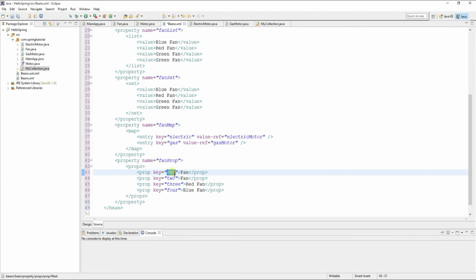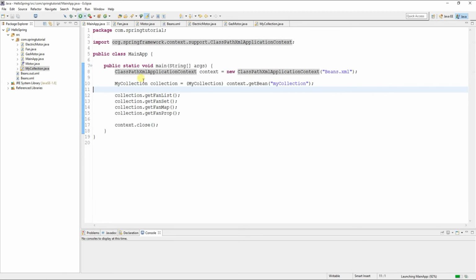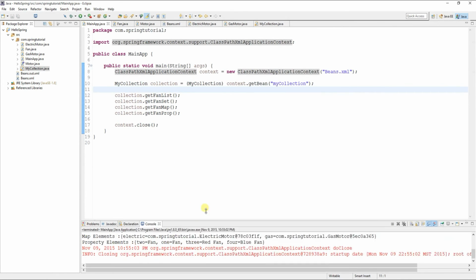Properties are useful when you are literally just setting properties, right? You don't want it to be thought that there could be anything in here but strings. It's just a kind of a common practice. All right, let's see what we get.